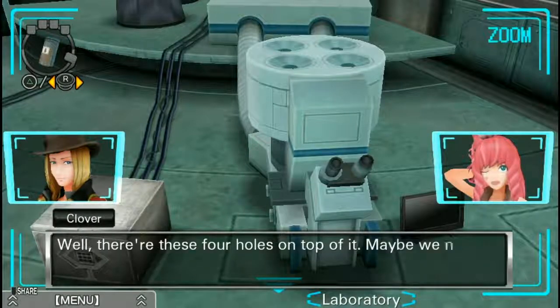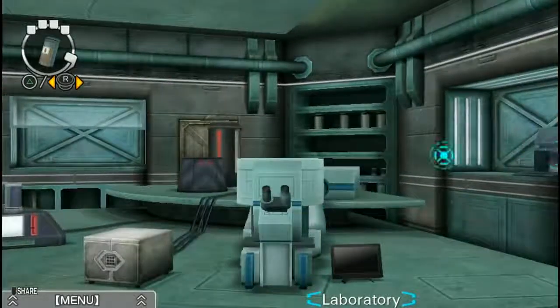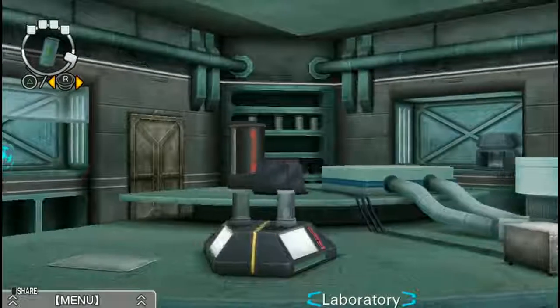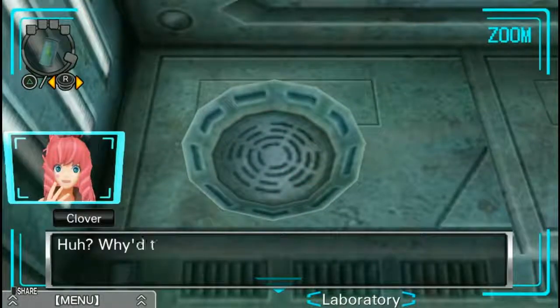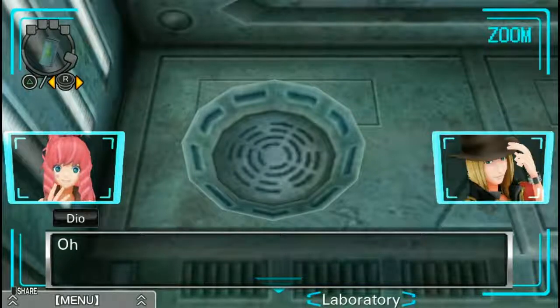Well, there's four holes on top of it. Maybe we need to stick something in them? Okay, well, something about dissecting a frog, so hang on. Where's our frog? Frog. That's a drain. What is wrong with you?